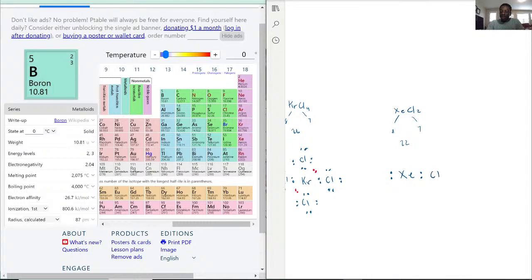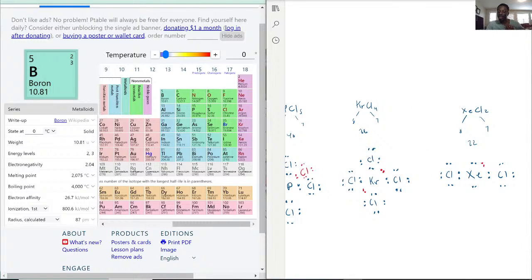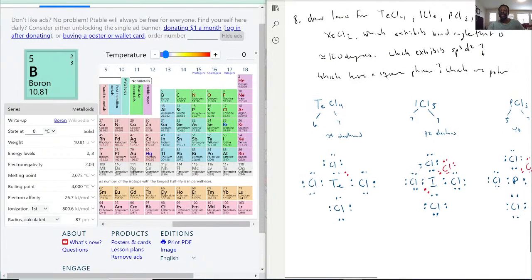All right, so now we have the chlorines on each side. And then fill out the octet. It's only sharing 1 of its 7. So 2, 3, 4, 5, 6, 7. Xenon is right now sharing 2 of its 8. So it needs 3, 4, 5, 6, 7, 8. So that's xenon there. It also breaks the octet rule in this case. So with that all being said, this is the behemoth of Lewis dot diagrams we have.